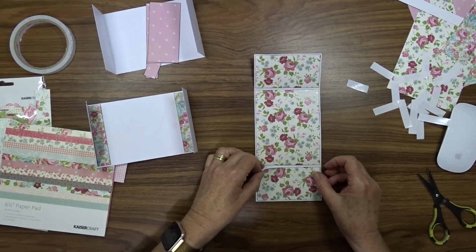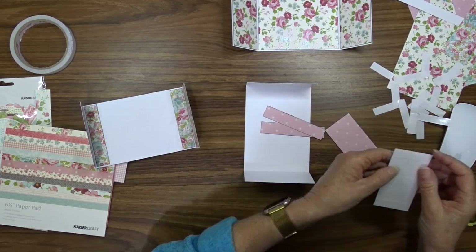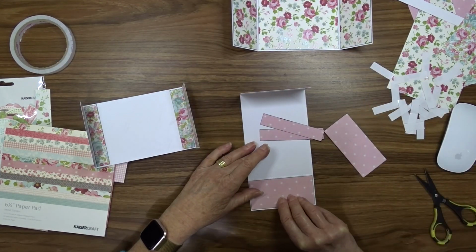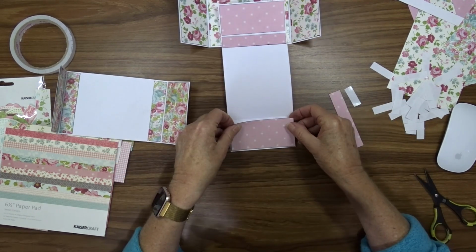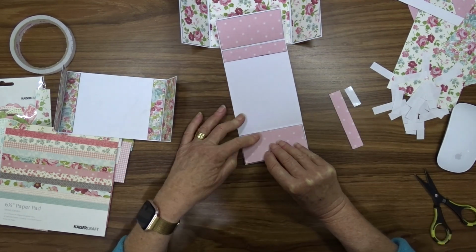I have used corresponding paper on every layer, but you can use an assortment of papers. It doesn't really matter. It just depends on what papers you're using and what papers you think go together.